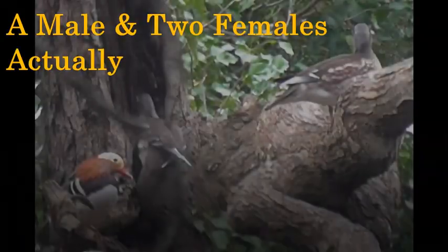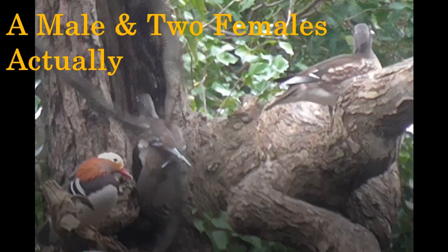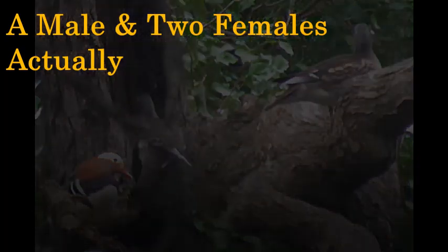So I'm just beside the river here, and there's a pair of mandarin ducks flying around. And they've clearly got a territory here. Mandarin ducks are hole nesting ducks. They nest in holes in trees like woodpecker holes and cracks, and there's quite a few of them around here. And there's been a male chasing a female around here since I got here, so that's nice. There'd be a lot more of them actually if people weren't so keen on cutting dead trees down straight away. They rely on cracks, as I say, and holes in trees.